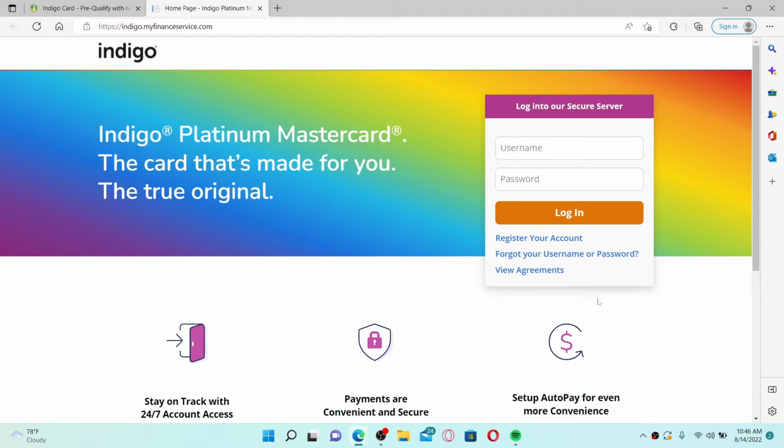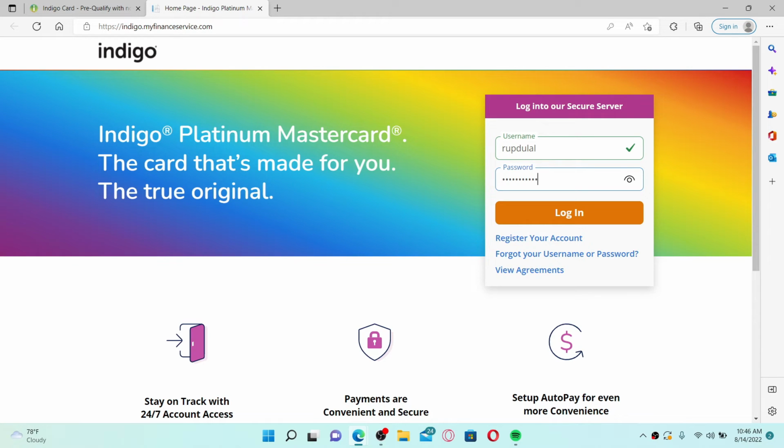If you want to manage your credit card online, then you must be logged into your account. Start off by typing in your user ID in the first text box and head over to the next field where it says password and type in your password correctly. You can double check your password by clicking the eye icon at the right corner, which will help you reveal your password.